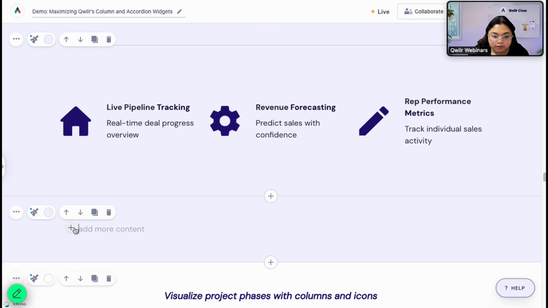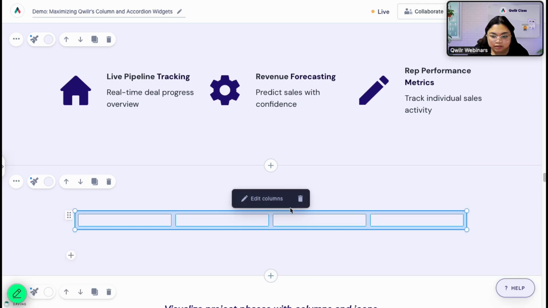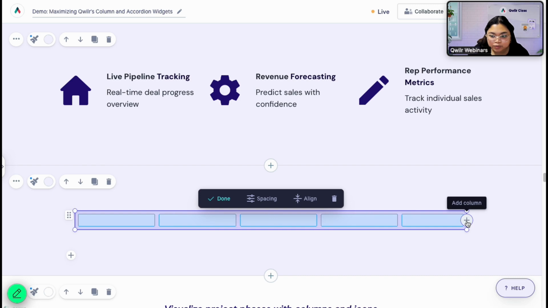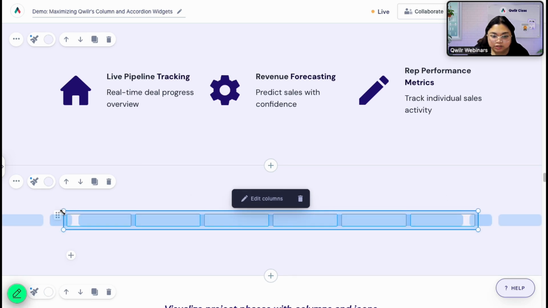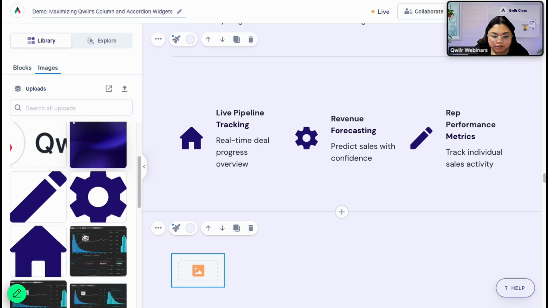So I'm going to create 6 columns here, and then edit columns, and then I'm gonna add 2 more, just adjusting it here like so. And then I'm going to put the images first.